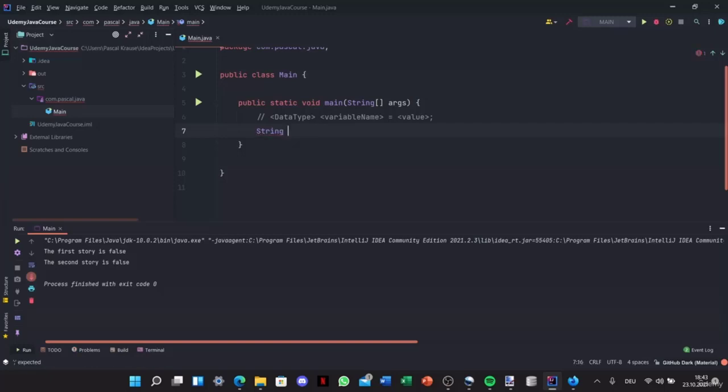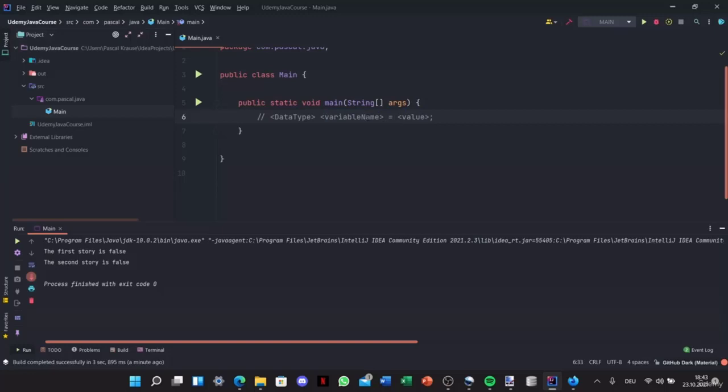For example, if I want to use a name, then maybe I use name. Maybe I want to have an age in a string, then I do age, or I have a fruit, then I use fruit. So as you can see, you can separate all variables. For example, if you have multiple variables, then you can decide between fruit, vegetable, name, age, car, home, address, and so much more. So I think you can understand what I mean. Always be sure when using a variable, you need to define a data type and a variable name, which is hopefully related to the value.